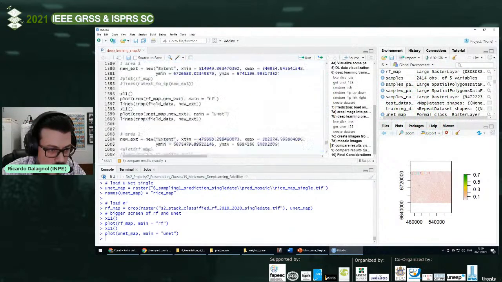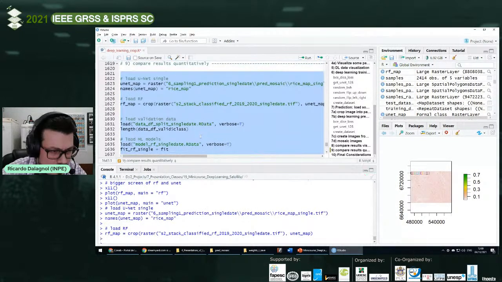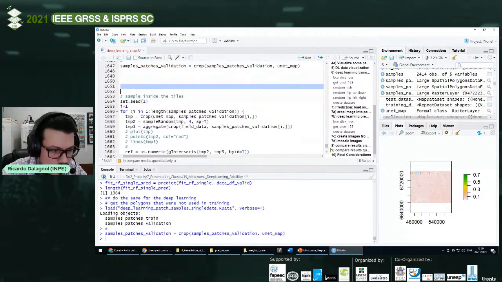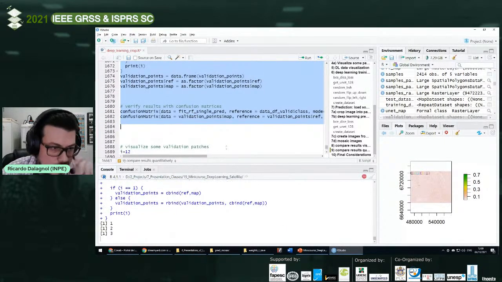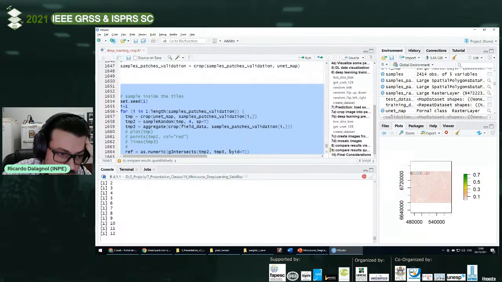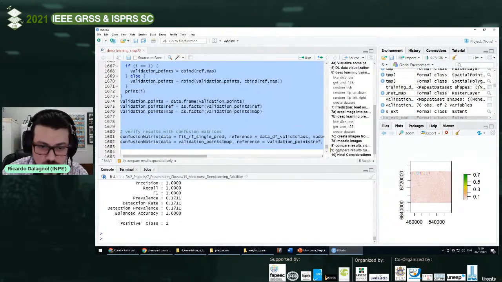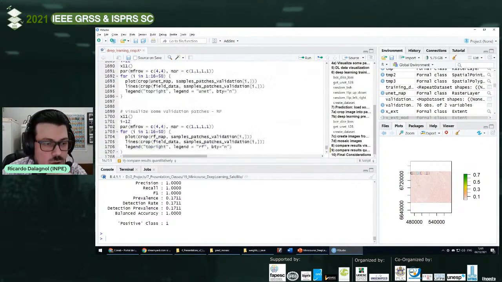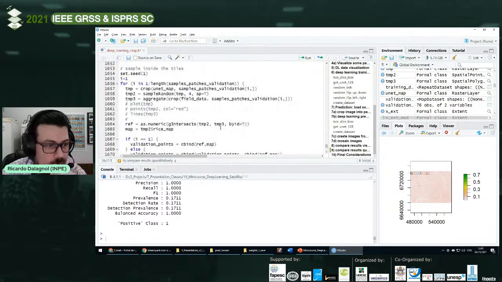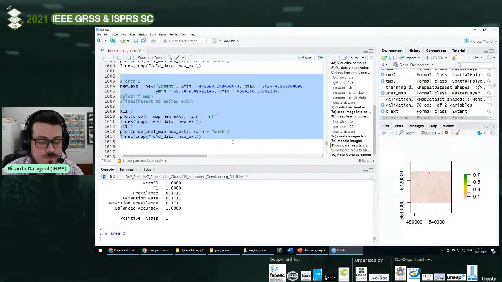And before I end here, I think I have the one measure of accuracy. Let's see if I have this here. I'll just run this section 9 here. I don't recall if this is very long. Yeah, this should be a bit long. Sorry, I will not be able to run this. But in this section 9, if you get the data set, you'll be able to run this and see the accuracy metrics, everything, and compare them, the maps, and see that the UNet performed much better on our application.